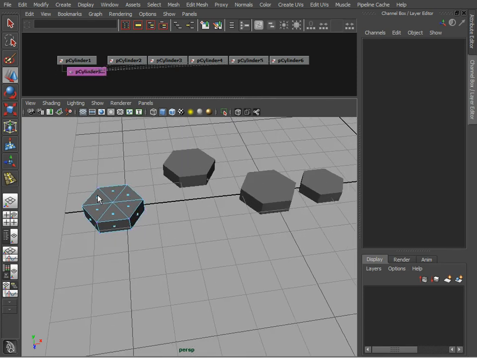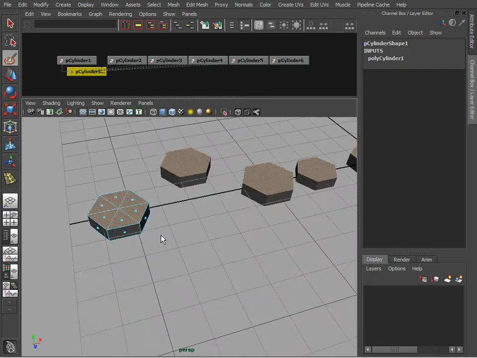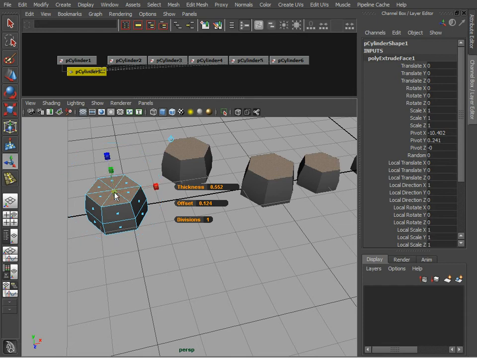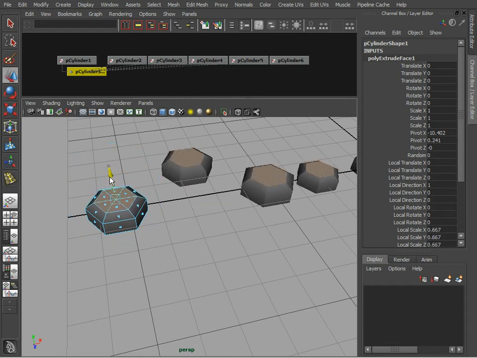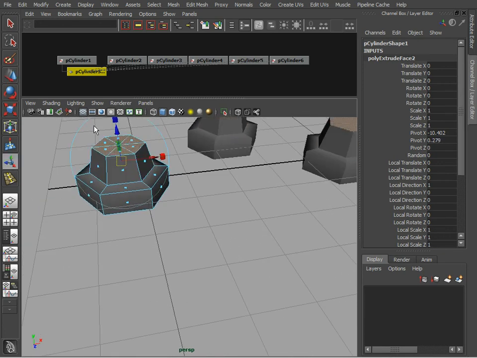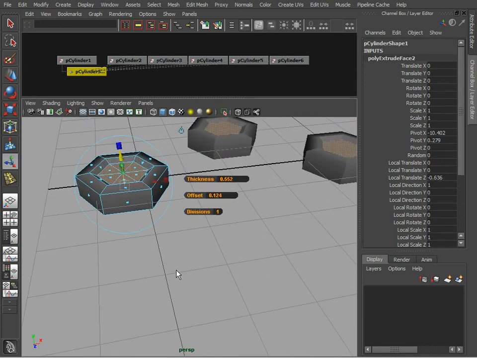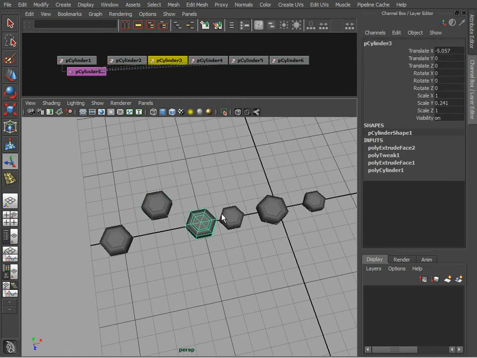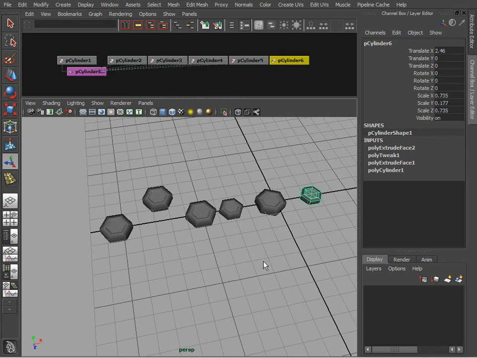So if we want to make this thing look nicer, let's grab our paint select tool. We're just going to paint all these top faces here, and we haven't talked about modeling tools, but I'm just going to use them. So here we go, and we can do some additional detailing, and it will replicate. We will see that it happened on all of those instances. Again, it's much easier on rendering.